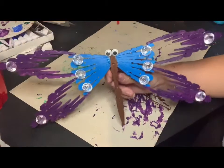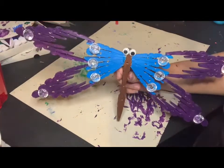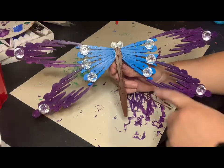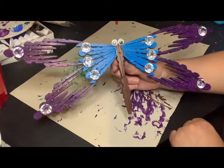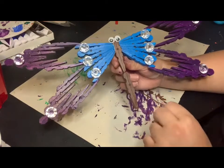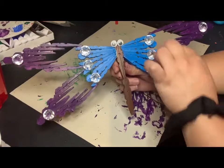What do you think, boys and girls? I actually think it's amazing. It was a little bit on the challenging side, but once you get the hang of it and figure out how to put your pins, it is so quick and easy to do. But look at all the diamonds and everything. Yes, Miss Tasha likes to go overboard sometimes, but I think it brings it out. And since I usually put up my art, I decided to do a little bit more.